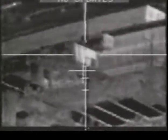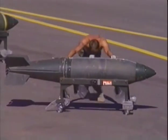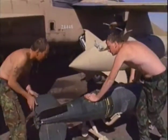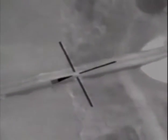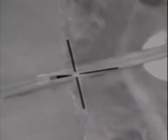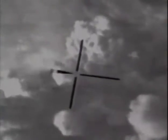The munitions used were tailored for their missions: laser-guided bombs for pinpoint targets, and conventional unguided bombs for most other targets. In this footage, shot during a Tornado attack on an Iraqi bridge, the crosshairs mark where the laser designator is being directed. The guided bomb senses the reflected laser beam and homes in on the bridge with remarkable precision.